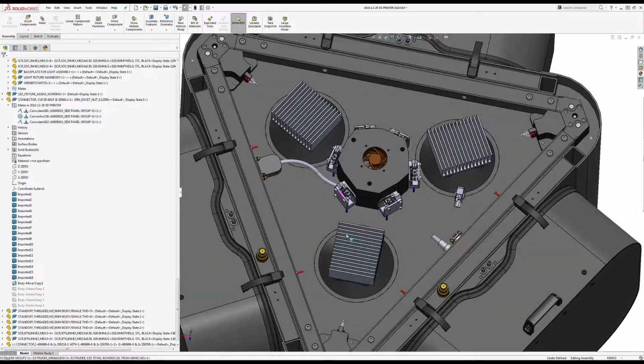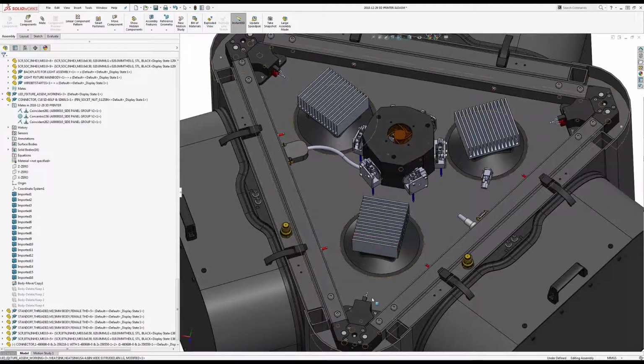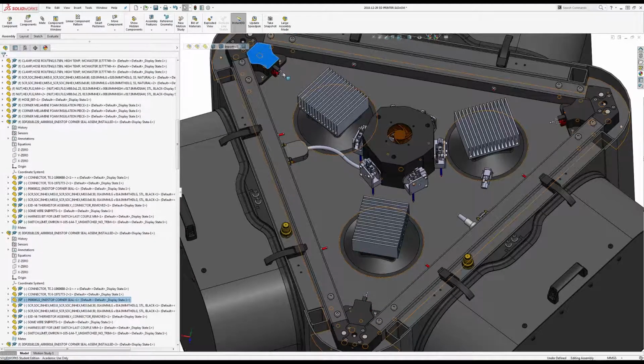So what we're dealing with here is the top of the 3D printer, and I have two sensors in there, two in there, two in there. So that's a total of 12 wires, but some of them are kind of duplicated. So in the connector, it's only going to be 8.